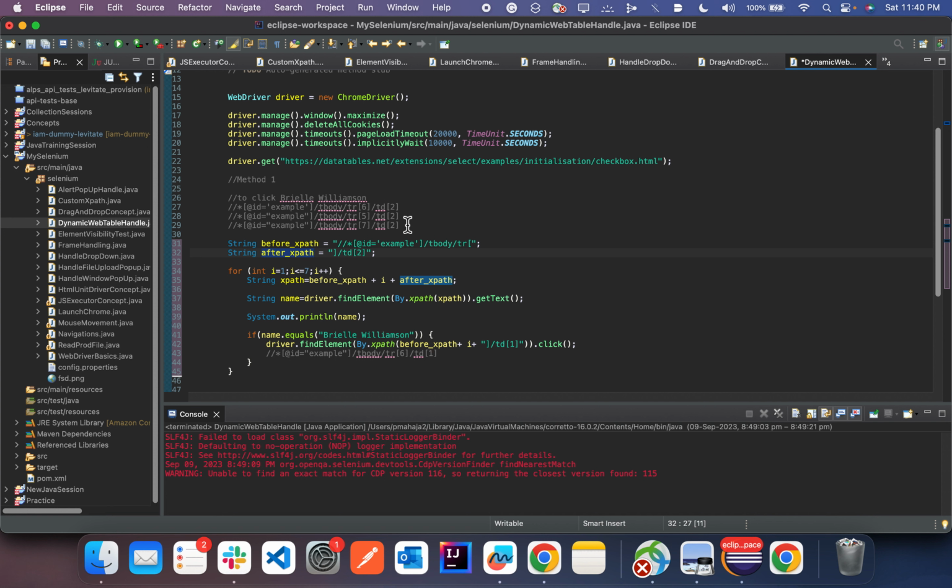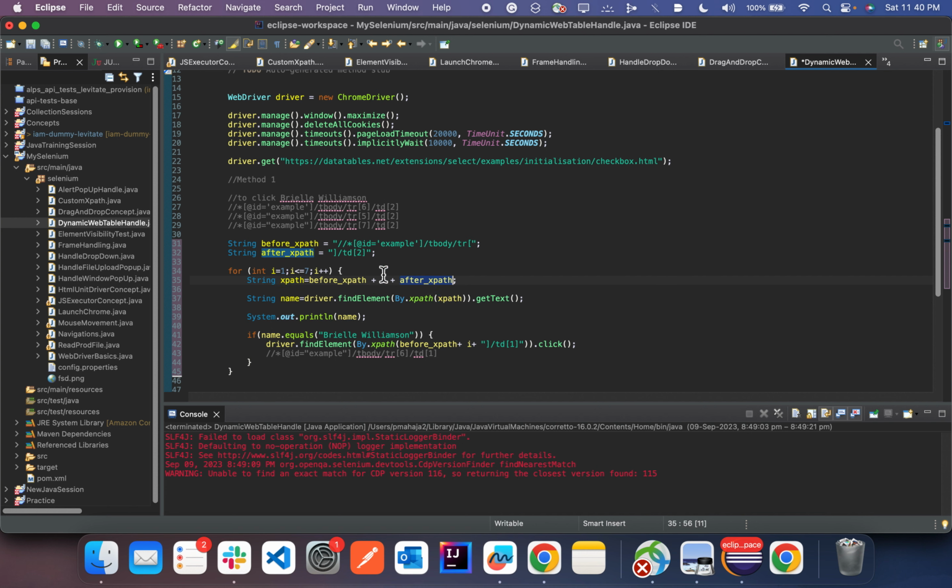We create a string XPath: before XPath plus i plus after XPath.